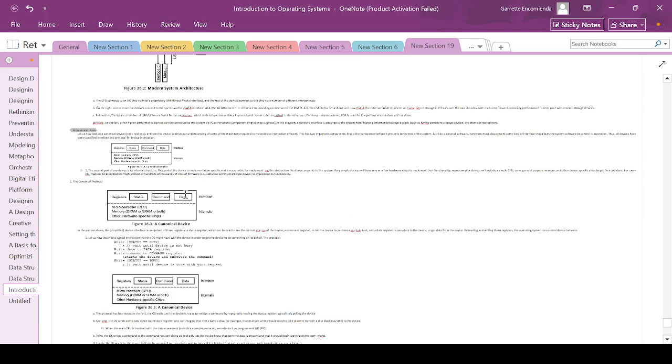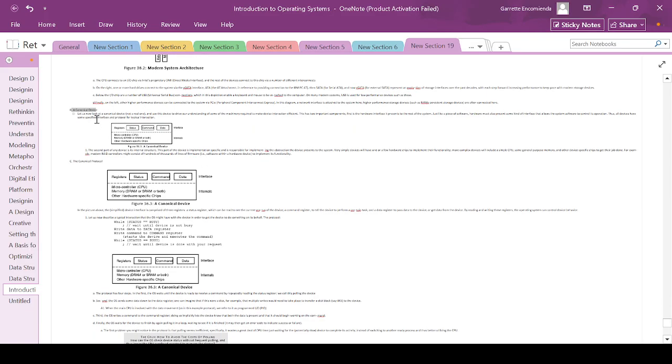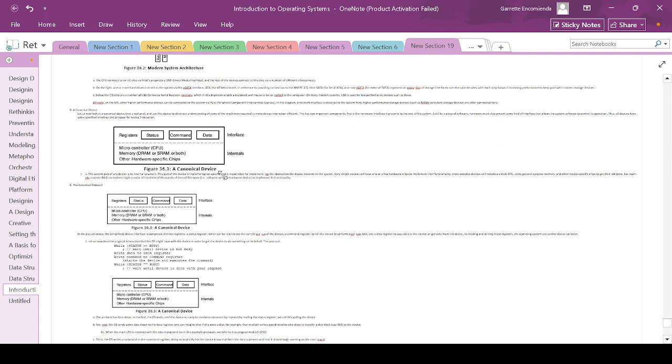A canonical device. Let us now look at a canonical device, not a real one, and use this device to drive our understanding of some of the machinery required to make device interaction efficient. This has two important components. First is the hardware interface it presents to the rest of the system.